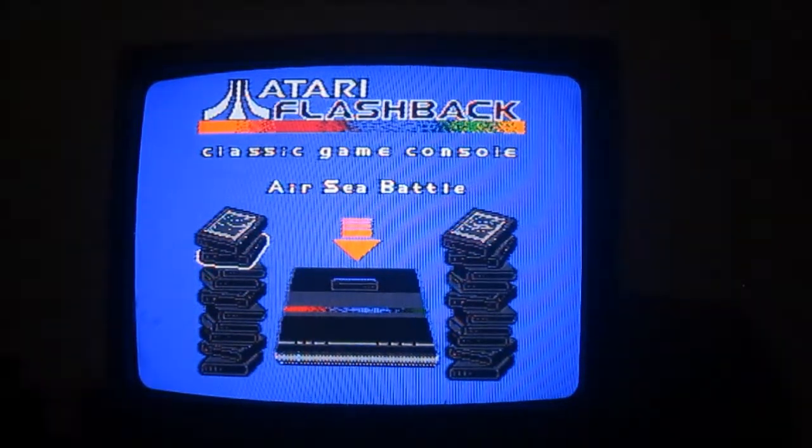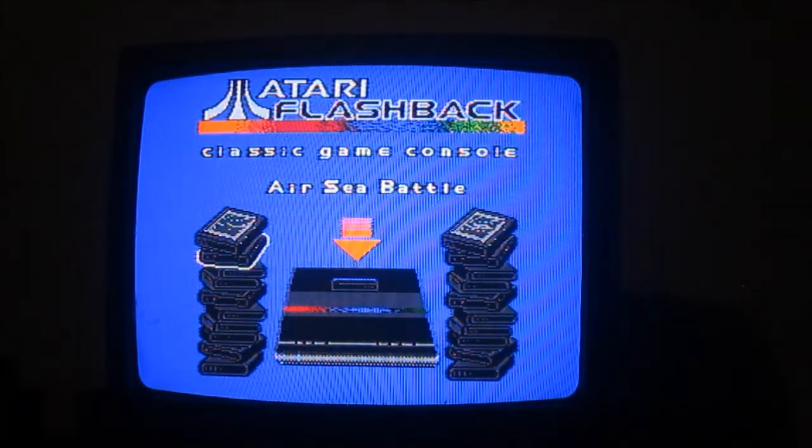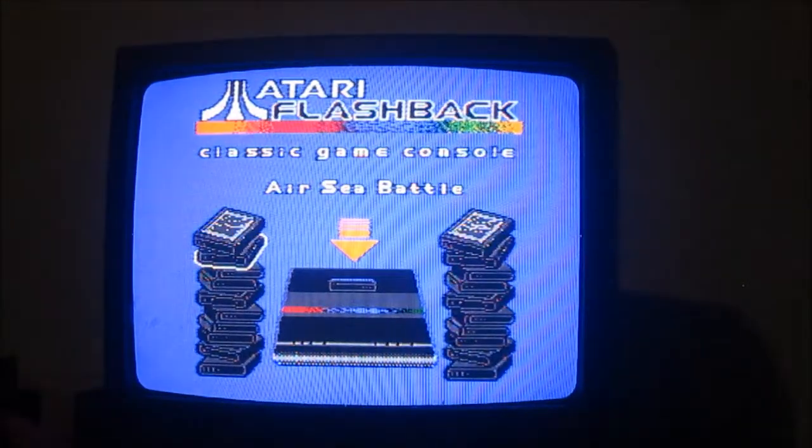Now, first of all, I do really need to go through the Atari Flashback controller. You're introduced to a controller that looks like it was made on Mars. It is, I think, one of the worst controller designs of all time. It rocks in your hand, if I can show you. It rocks out of your hand, you can't use it. Side buttons are not sticky. You get a pause and select button. They're both right here. And for good measure, to make sure it's really Atari, they give you an Atari logo.